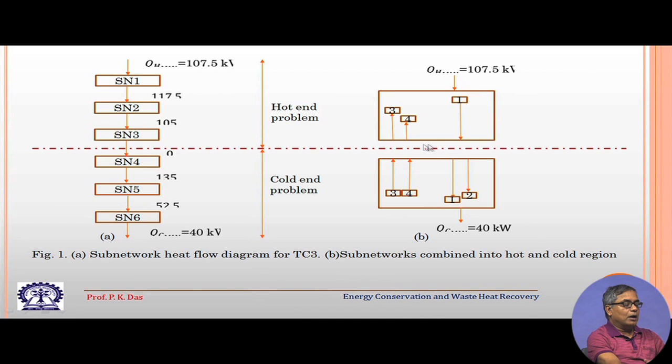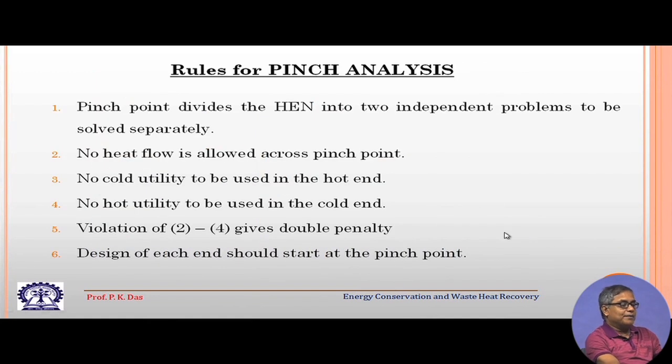Now, with that, this is our hot end problem. So, in the hot end problem, from the hot utility this much amount of heat has to go. At the pinch point there is no heat transfer. This is the cold end problem. In the cold end problem, this much amount of heat has to be dumped to the cold utility. Now, with this we have given certain rules. These rules are simple, but they are very important and they are based on the laws of thermodynamics.